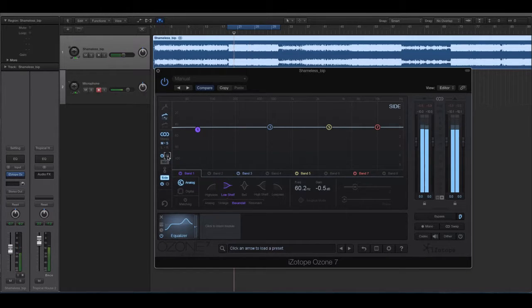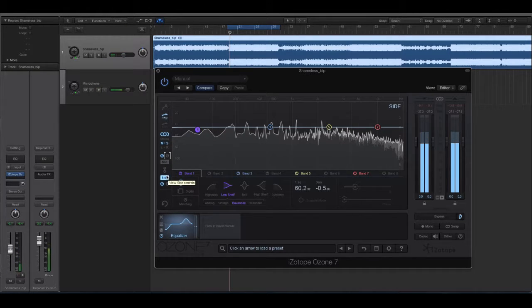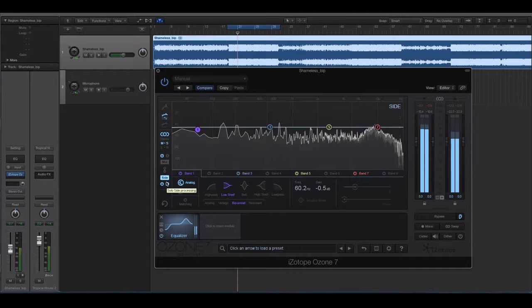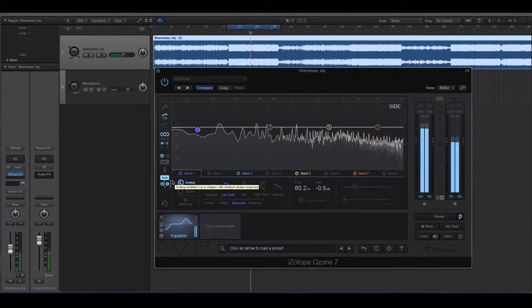And then here's it unsoloed. So that's left and right, mid and side. So let's actually go to the side and let's solo this. All right, a few things jump out right off the bat. You're not hearing the lead vocal because that's in the middle. You're hearing the harmonies and doubles, and then you're not even hearing the right where I belong at the end.